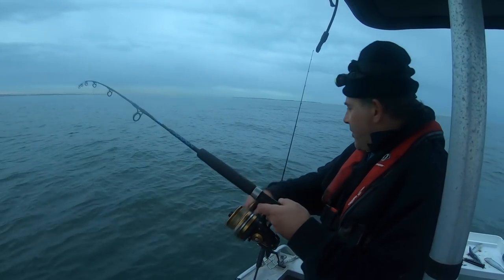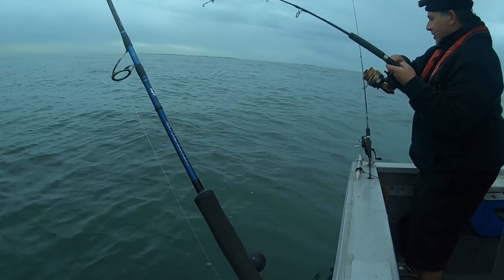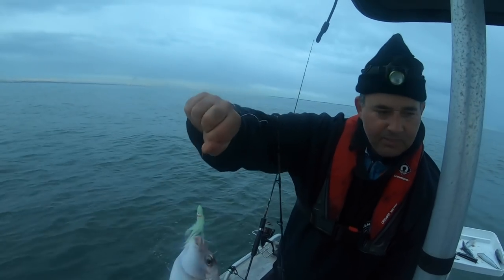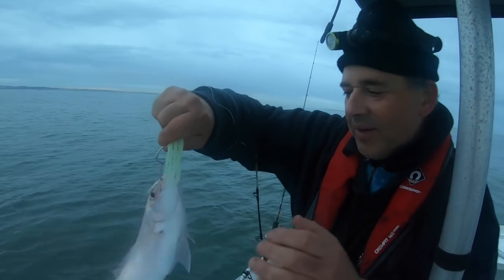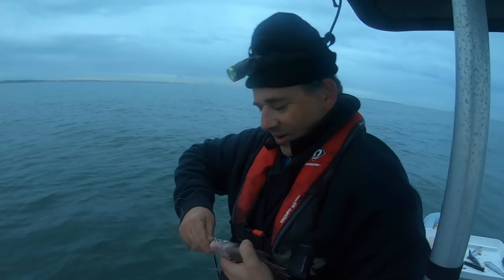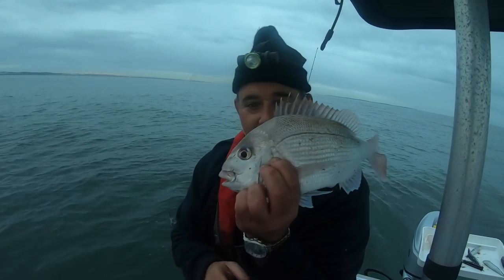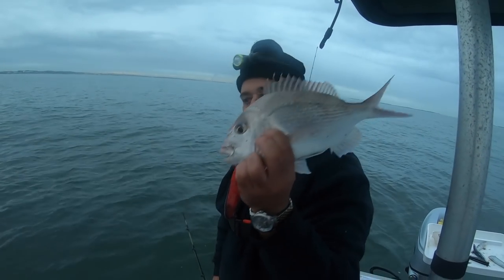Thank God. First fish of the day. Hook up. I'd say it's probably one of those friendly snooks I usually catch. It's been really quiet. Oh no, hang on - what a darling. It's a pinkie! So that skirt did work. Obviously it's a small one, but target species. On the gang hooks. Well, that's a good sign. Nice baby pinkie. Undersized, brother. Hopefully big daddy's out there again.